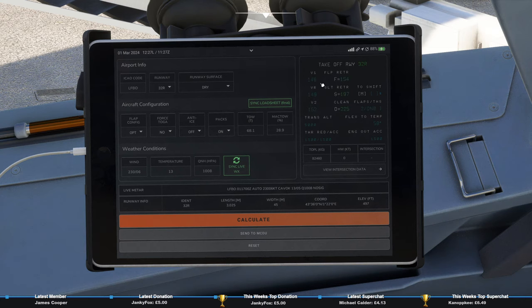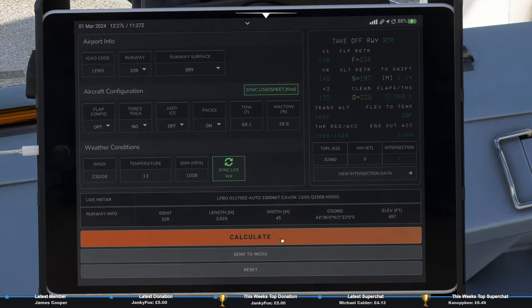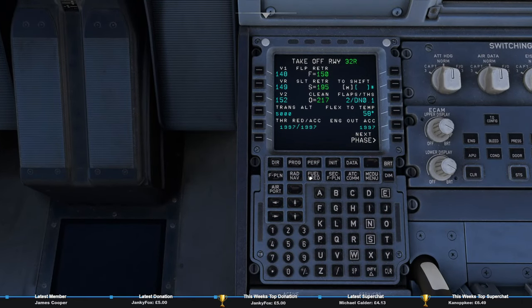So this is giving us the speeds. These are the flap retraction and slat retraction speeds. Flap 2, Dan 0.1, 58 degrees. And we can simply press send to MCDU now. And look at that, it's copied it all in. Even less work to do in the Airbus A320.